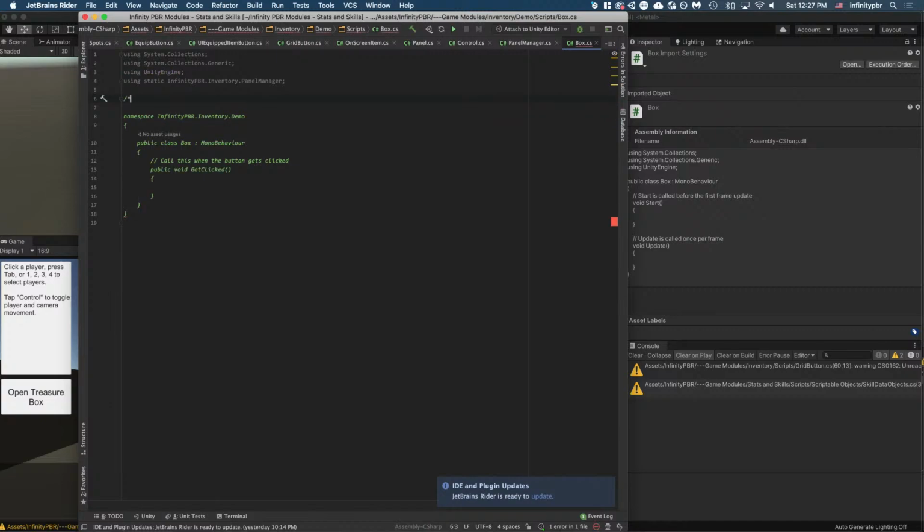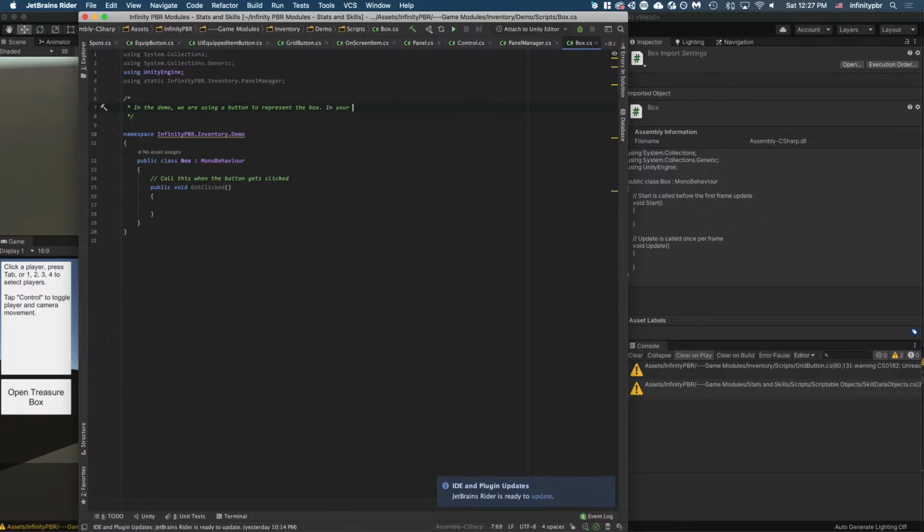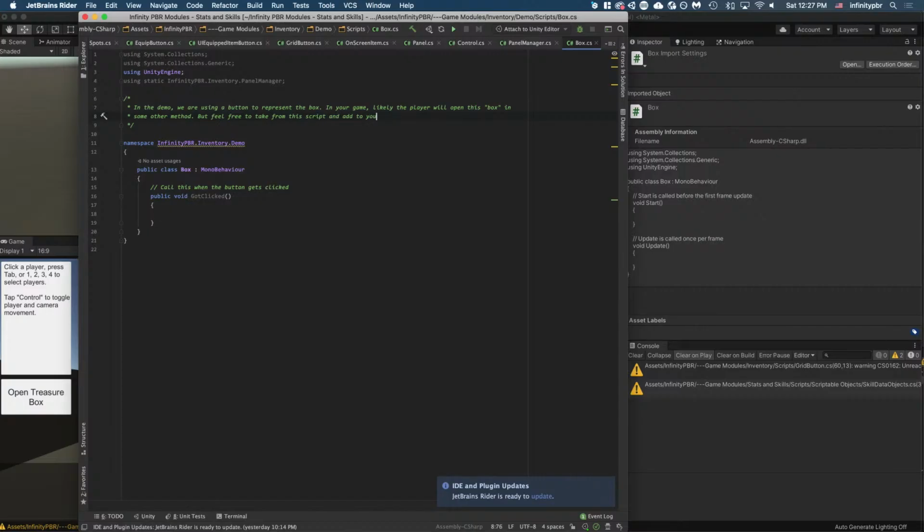So let's write that out here. In the demo, we are using a button to represent the box. In your game, likely the player will open this box in some other method, but feel free to take from this script and add to your own in the ways that make sense.